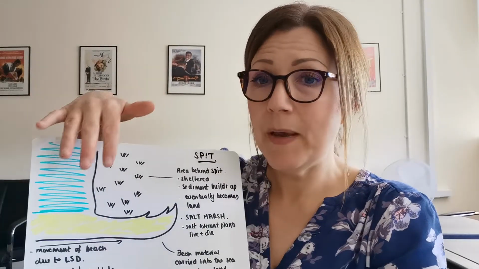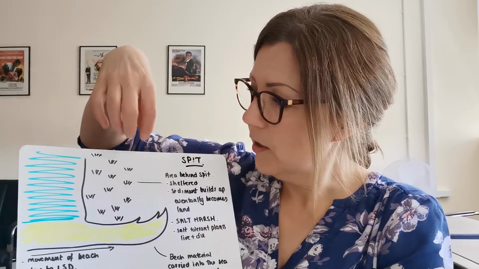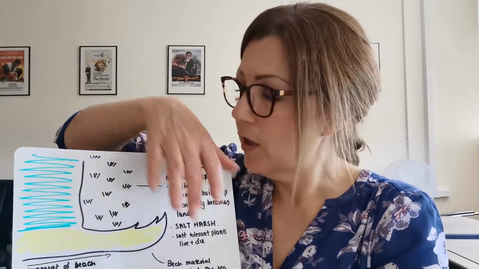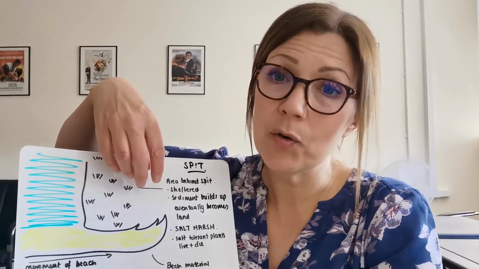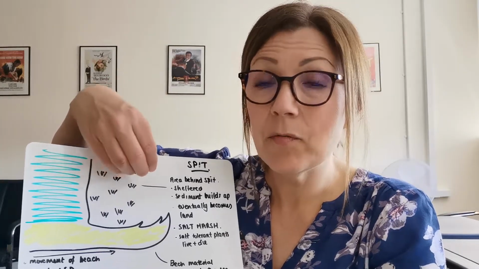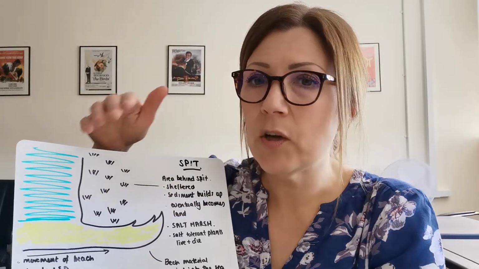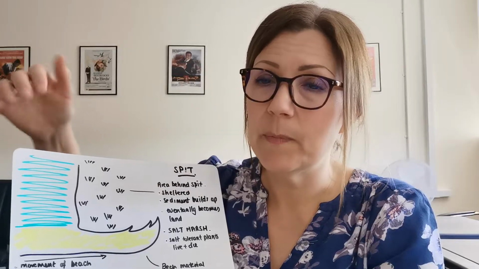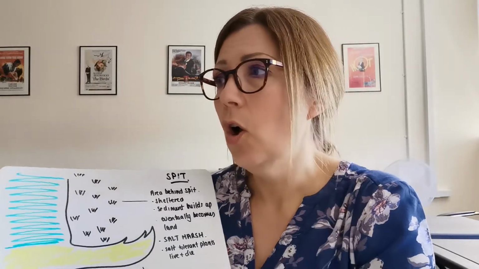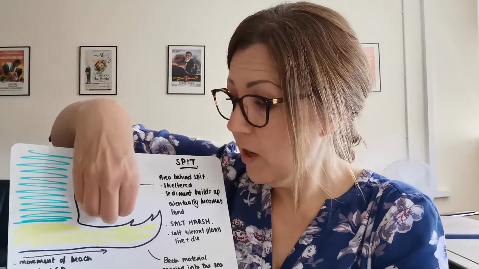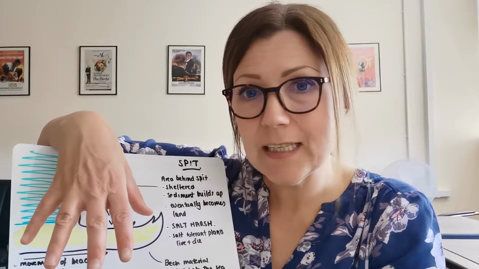Now, the two other things that you'll find that you need to learn are a bar, which basically means if I'd drawn the other bit of land here, so that's my river coming out, if I've got another piece of land here, this spit may well eventually hit the other piece of land where I've got my hand. So what you'll end up with behind is a lagoon, as long as the river's not too big, because if the river's too wide, then it will wash away the spit. Now that's generally why we don't get spits across rivers, because if we look at the Thames, for example, or some of the other big rivers around the UK, they're very powerful with a lot of water. So they would generally wash this spit away.